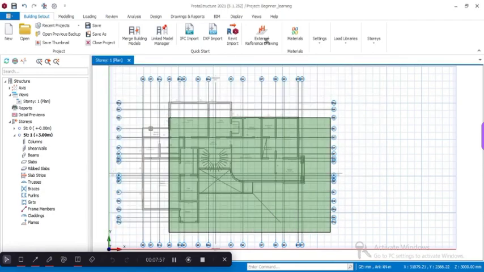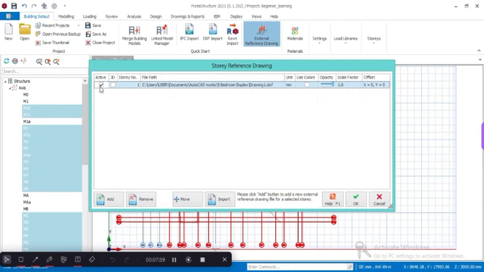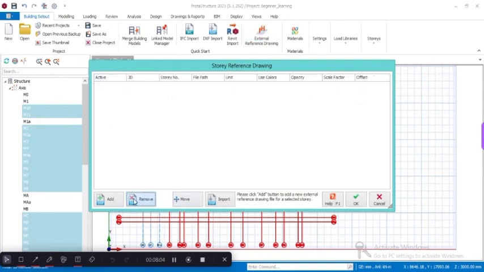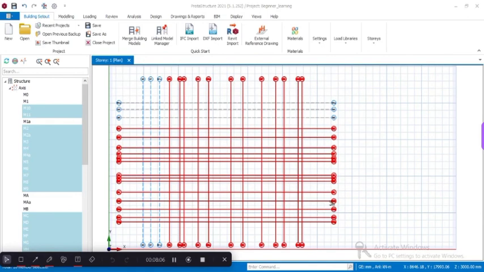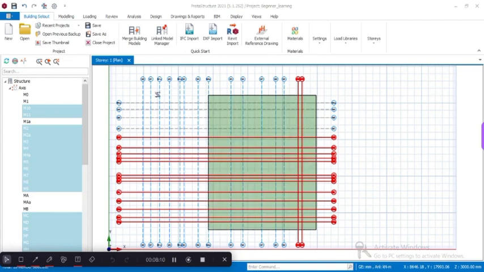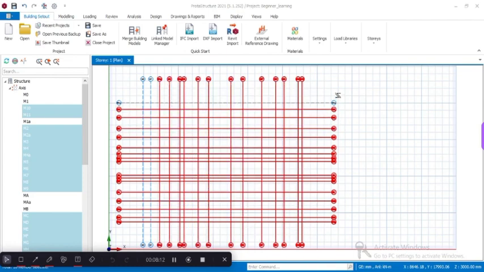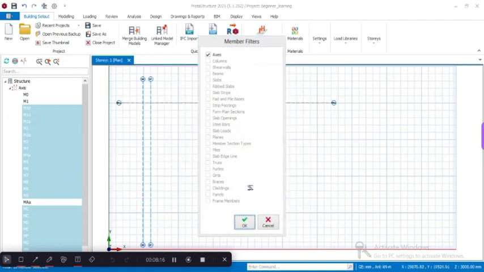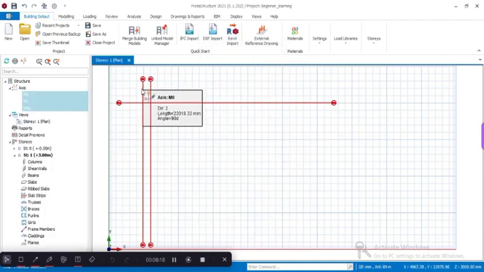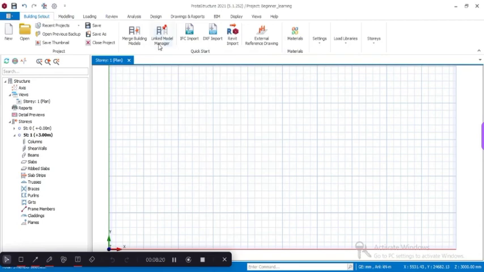It's still active. What's wrong? Okay. Remove. Delete.